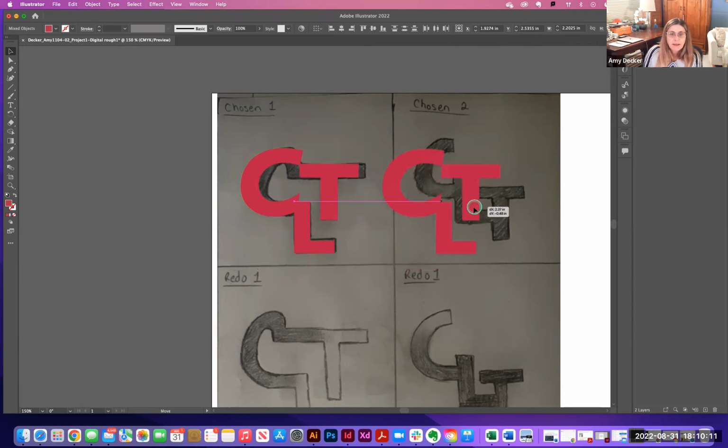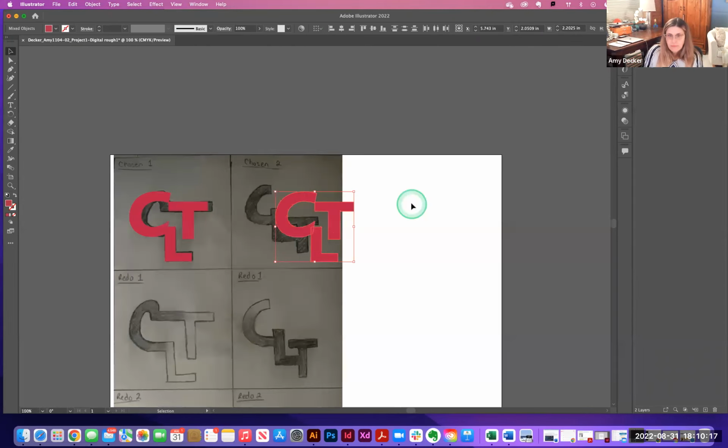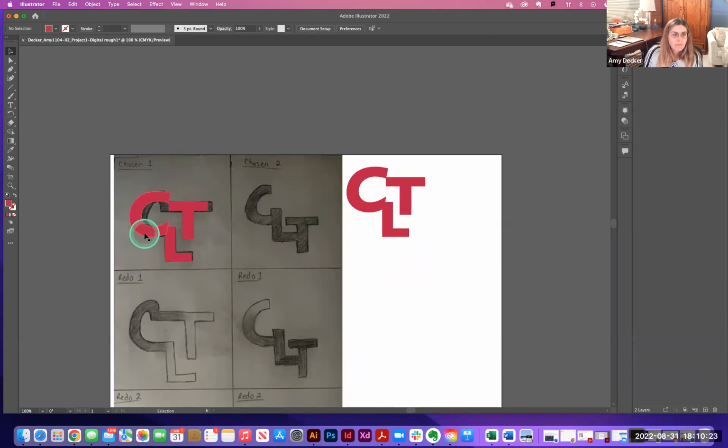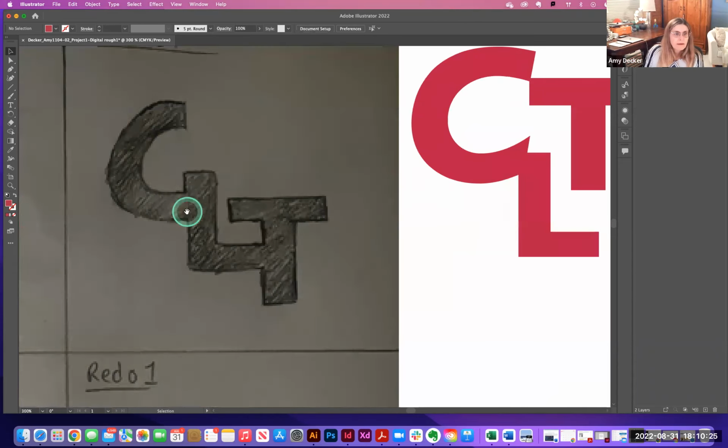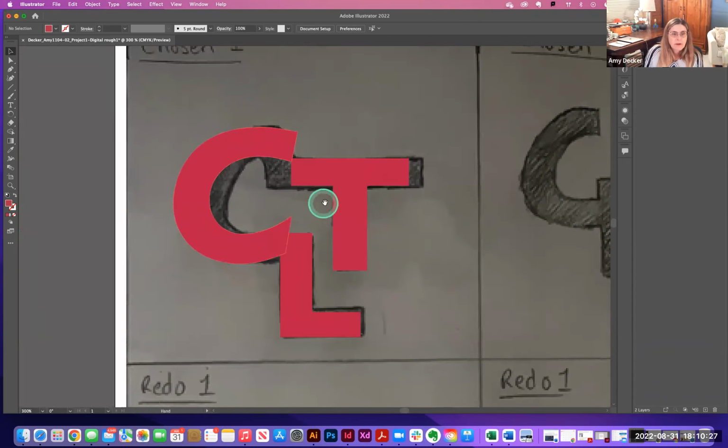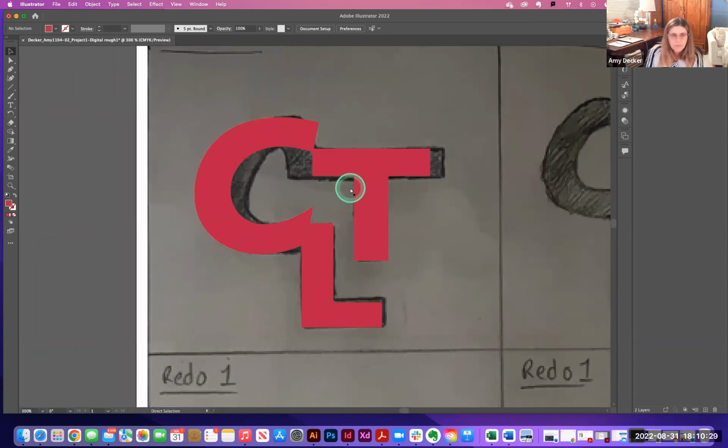I'm duplicating it and putting it over here on the side so that if I make a mistake, I have the original to go back to. So now I'm going to come back to my area here, then I'm going to look at my design here.